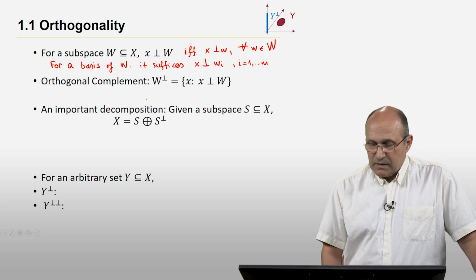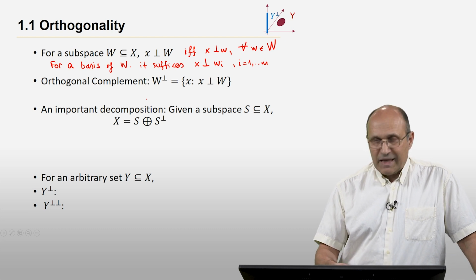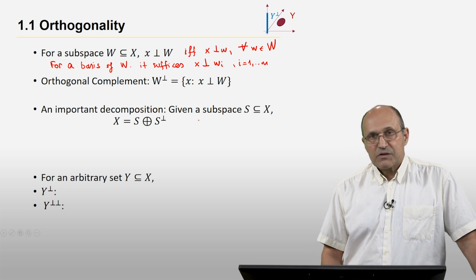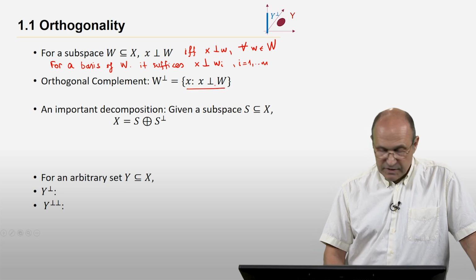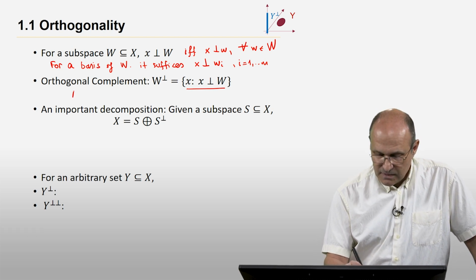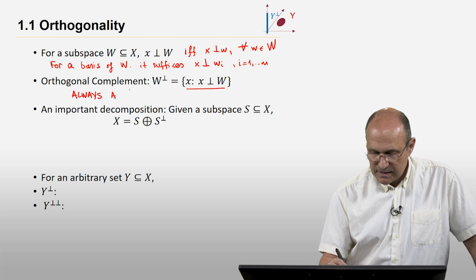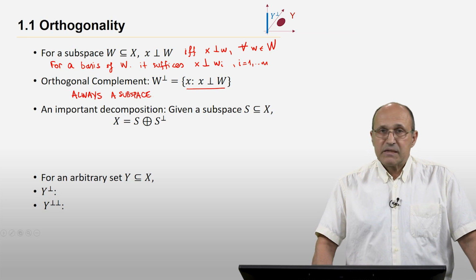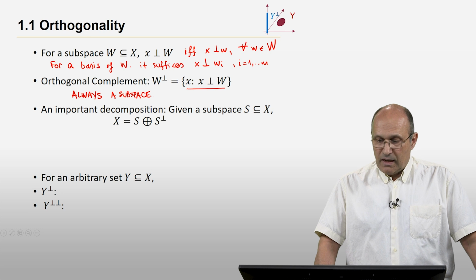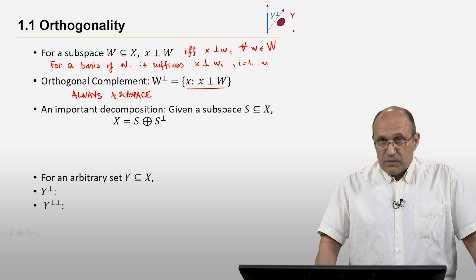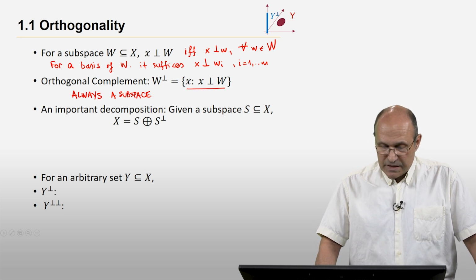Then we define the orthogonal complement of a subspace. It can be an orthogonal complement of a general set, and this is all the vectors which are orthogonal to all the elements of the set. So the definition is very straightforward. What's interesting about the orthogonal complement of a set is that it is always a subspace. And it inherits all the properties associated with subspaces, and part of that is that sequences of elements that converge to an element of the subspace. So again, we can use concepts like this to derive optimization results.